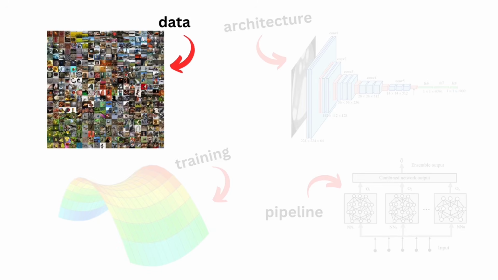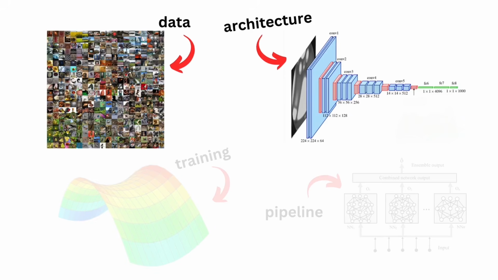First, there's the data that is fed to the deep learning model. The data has a specific structure that dictates the architecture choice for the model. As you dive into a specific field, you will see the same kind of data set used over and over again. Then there's the architecture of the model per se. Here it's the layers used, the connections within said layers, and all this. There might be a lot of different sub-elements in an architecture that you don't necessarily understand at first, and it's okay.